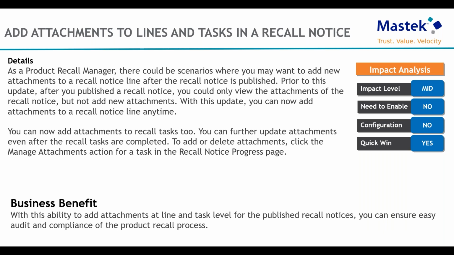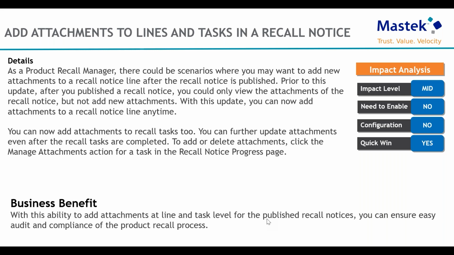Another feature update related to recall notice is that you can now add attachments to the lines of a recall notice. Previously, the attachment feature was not available at the lines level. Now you can add attachments on the recall task as well. And I would want to reiterate that after publishing the recall notice as well, you will be able to add attachments to this line.